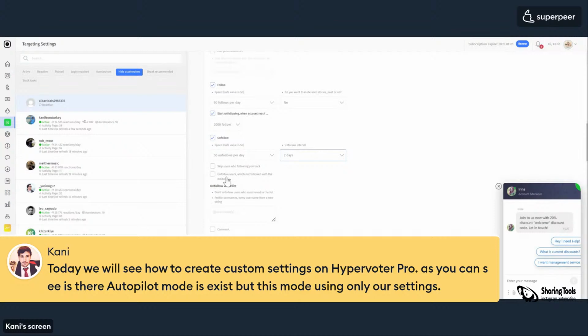We also have two options. Keep users who follow you back: when people follow you back, you will not unfollow them. Unfollow users not followed with the tool: Hypervoter Pro has an algorithm that can detect which users were followed by the tool and which were not.